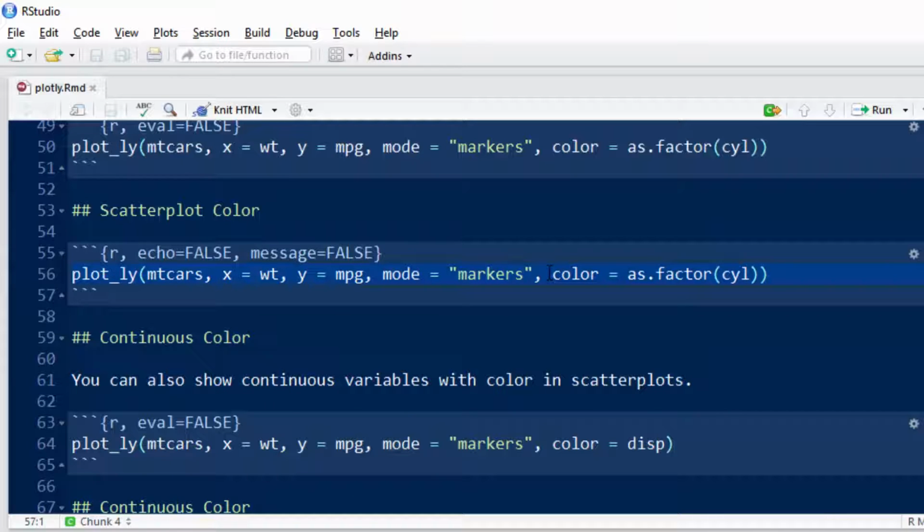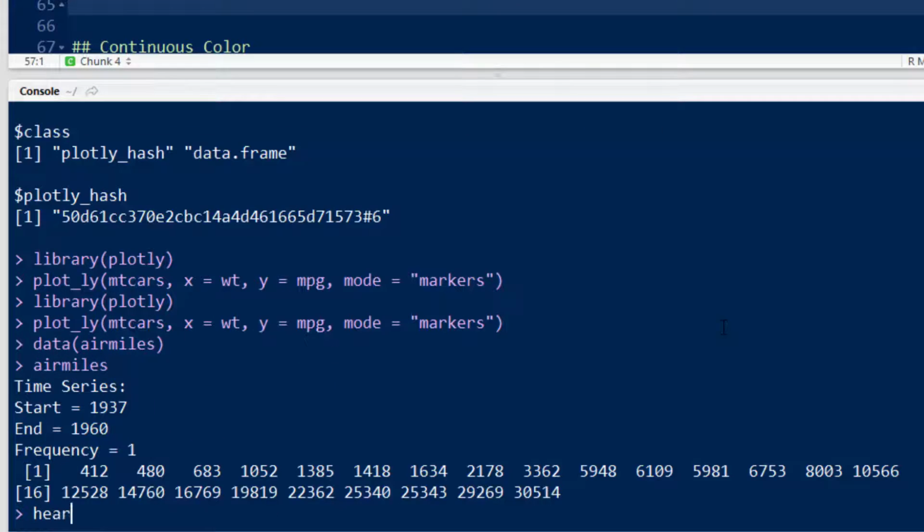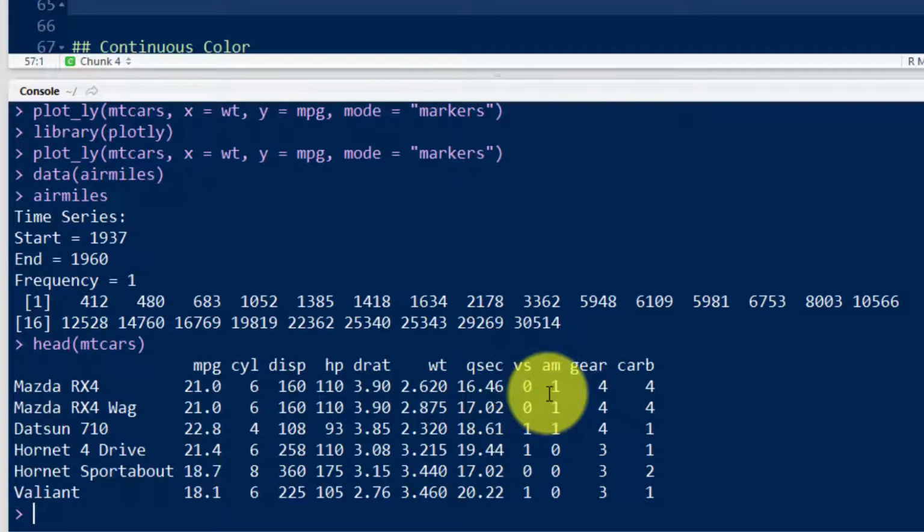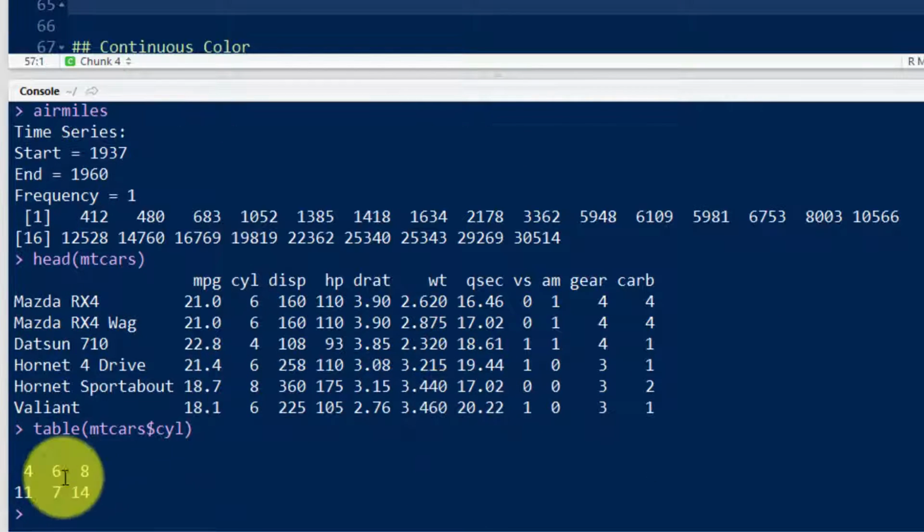Color is as.factor(cylinder). So in the mtcars data set, let me come down here, head(mtcars), and show you. So cylinder is where is it? Cylinder is right there. It's, I think, table(mtcars$cyl). Let's see. Yeah, so 4, 6, and 8. So it's displaying the number of cylinders of the car. Obviously, it should have an impact on miles per gallon, which is our y variable. So we might want to display that as another dimension because it's effectively categorical, right? It's just the three values.